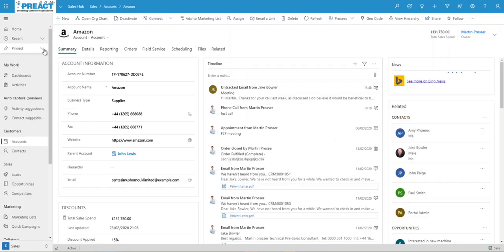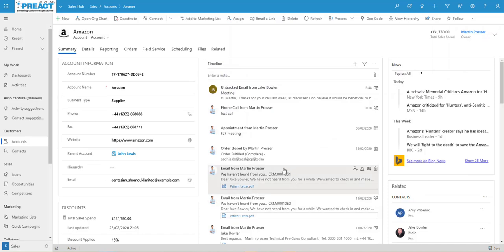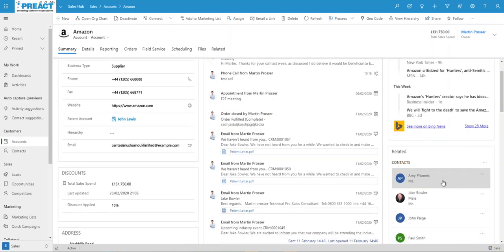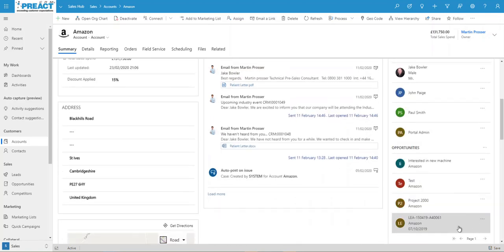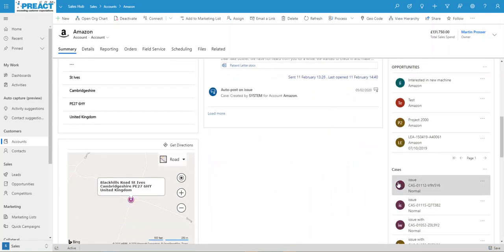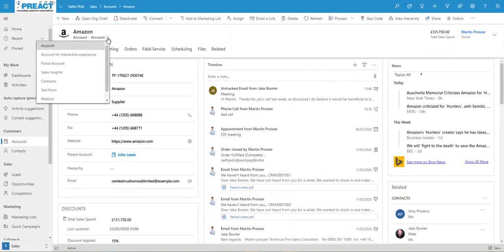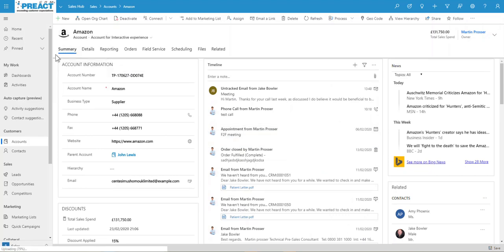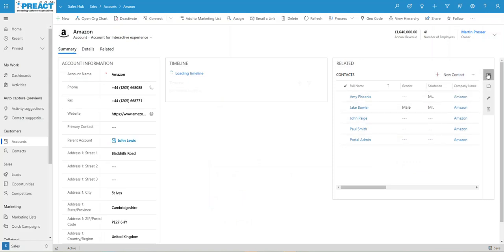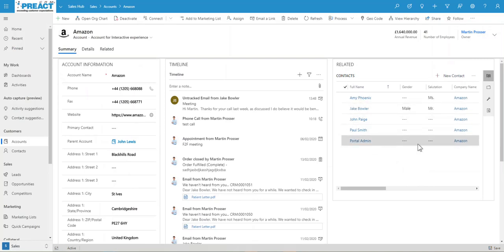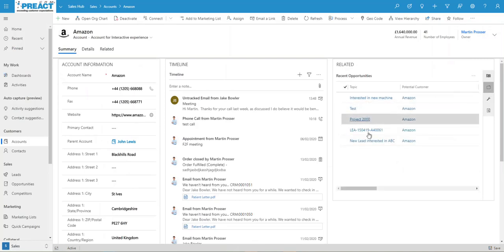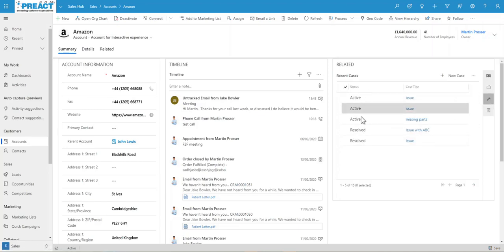And then of course when we're on the form itself, a couple of the new controls that we can see in here. One of the first ones being the subgrids. So over here on the right hand side, this is a traditional form with a subgrid. Here you can see there's a list of contacts that work at this organization, a list of opportunities, cases. What we've now got, if I change the form here to this interactive experience form, is it collapses the subgrid, so it's a little bit more user friendly. You haven't got to scroll down and see all the subgrids. You can still see all your contacts there, and then if I click on here, you can see all of the opportunities. If I click on here, you can see all the cases.